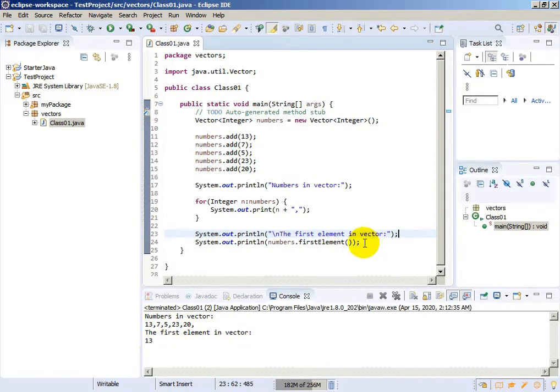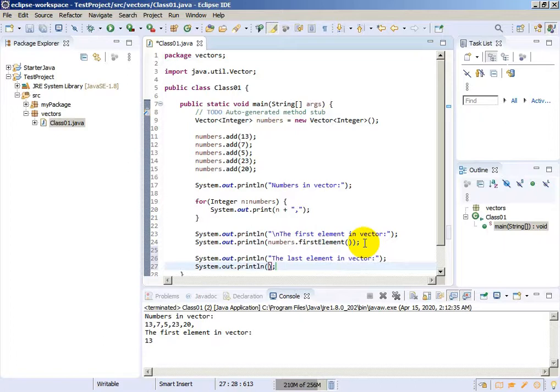The same thing we can do to print the last element in the vector.